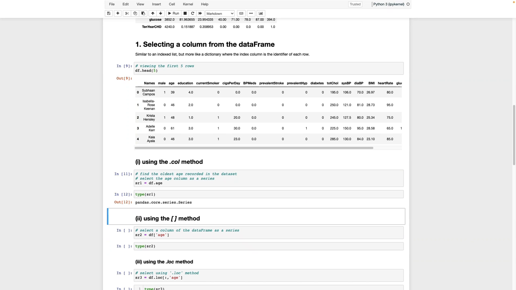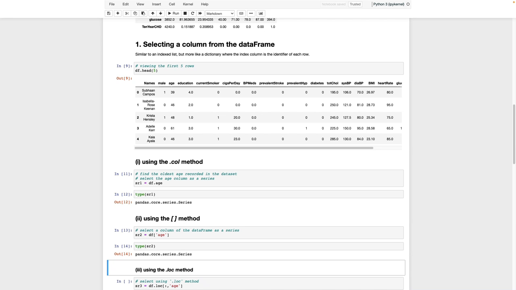The other way we can select a column, similarly as we did when we were selecting from some of the other data structures like the list or the libraries, is to use the square bracket. So we put the name of the column inside of the square bracket and we assign that to a variable. So here we also get a Series. We can use either of those. The second one is preferred if the column name may have spaces or some other type of irregularity, and so just typing it after a dot may not actually work.